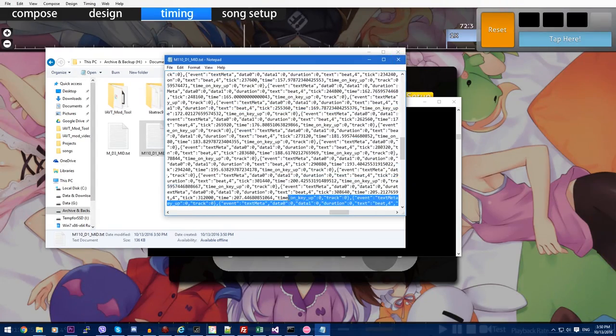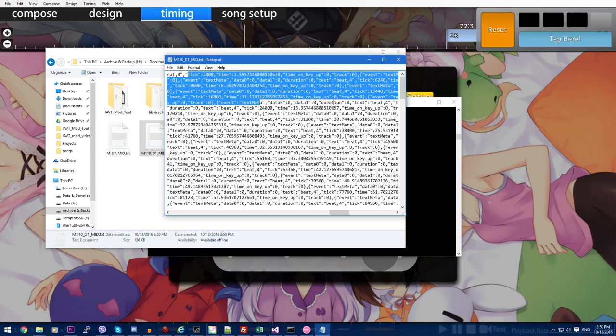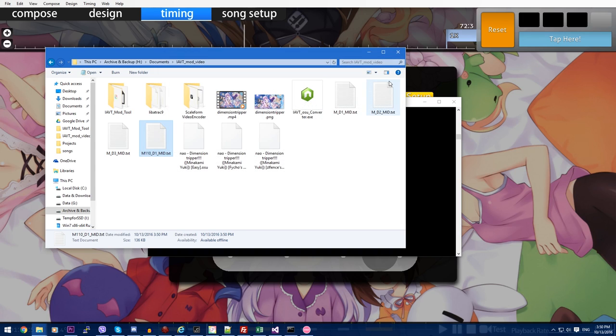So I'm going to go over how you can create the beatmaps manually. It's very, very tedious, and I don't really recommend doing that. There may be some form of beatmap creator later in the future if I get around to it. But for now, the OSU converter and the manual creation of the beatmap is all we have.